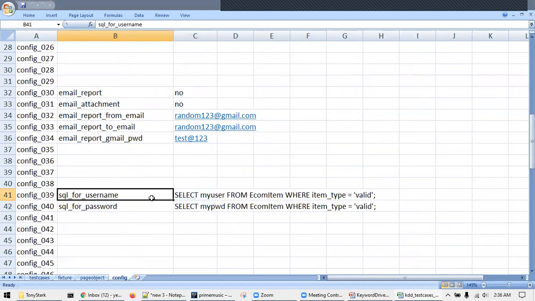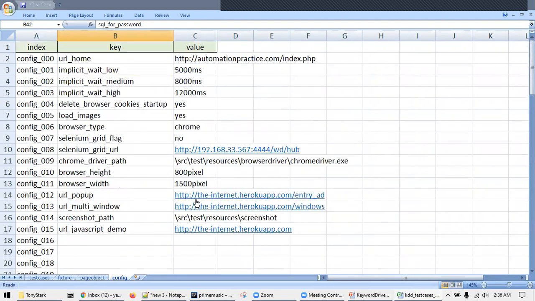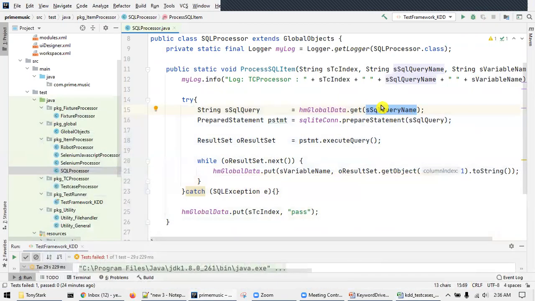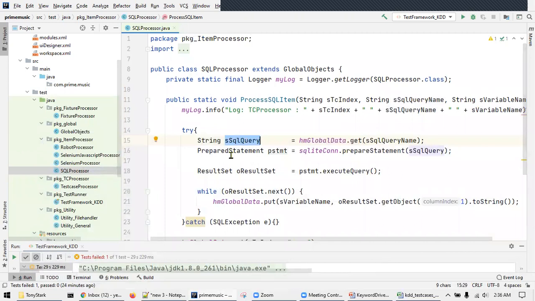to run. So this is basically a table called ecom item in the SQL database, and I will run this query so that I'll get the username for the login. I will run this query so I will get the password for the login, and so on. So that is what is here. Through this Excel handling, it will come here as the SQL name, and I'll get the SQL query, process it, and get a particular database column value. Now again, as I'm saying, this may vary as per the business requirement. And also, now it is a prepared statement. It can be another statement if it is a big query and so on.